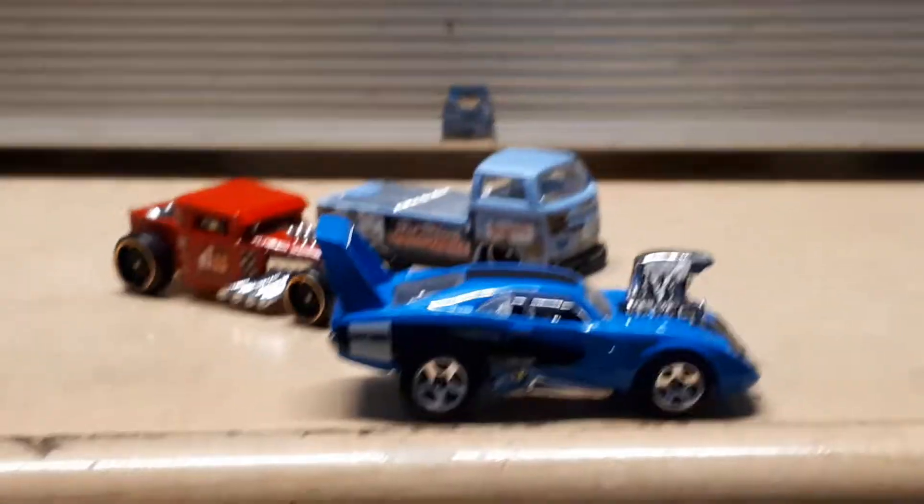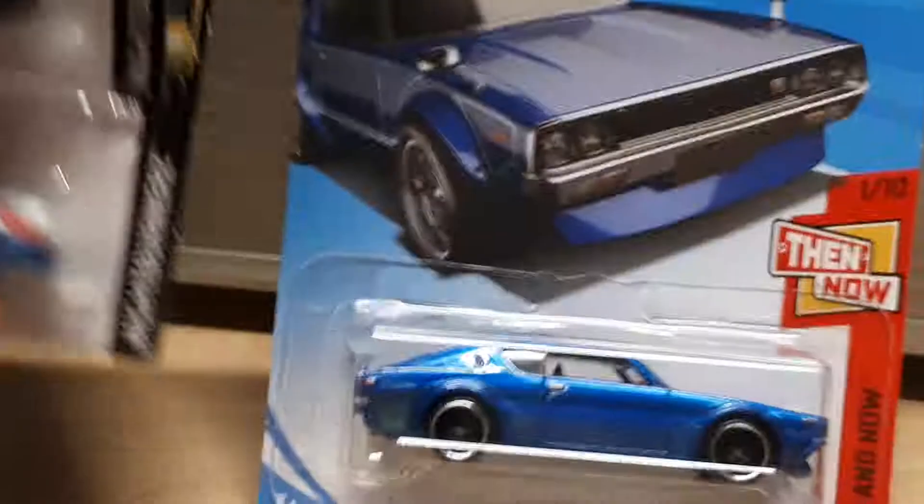Now my friend is gonna unbox his amazing cars. His first find is a Venom from the Now series — he actually recently picked up in our area. He's also got a pre-opened one. There's a funny story about this car — if you guys are wondering why it's pre-opened, he dropped the car in the package and it just opened when it hit the floor of Walmart a few times.